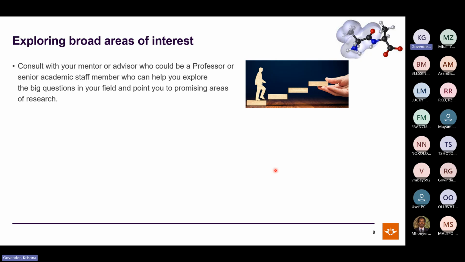So if you decide you're going to go down the academic route and you want to do research, then you'll find out from your senior academic, okay, what type of research do they do? And then you try and see, okay, what gaps are there in this research that he or she is doing? And how then can I fill these gaps? And in that way, you establish your own research domain or specification that you're looking for.